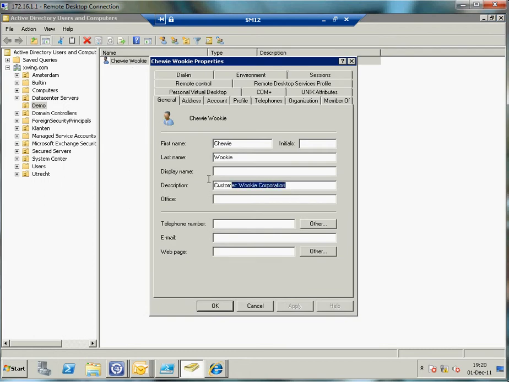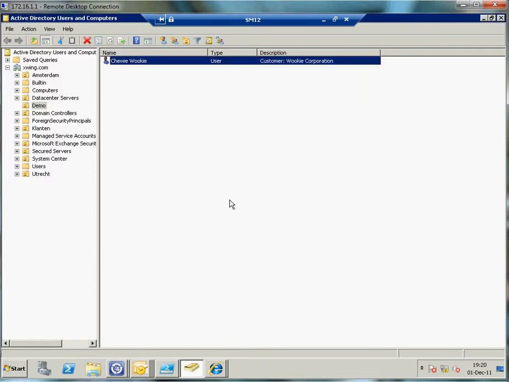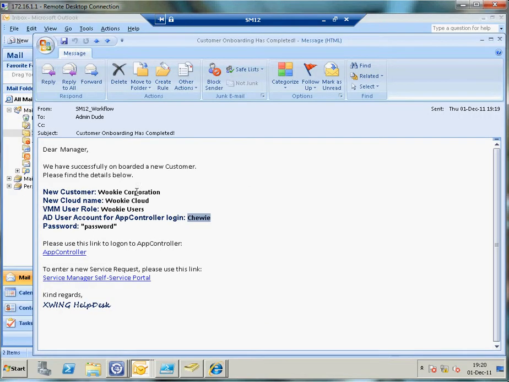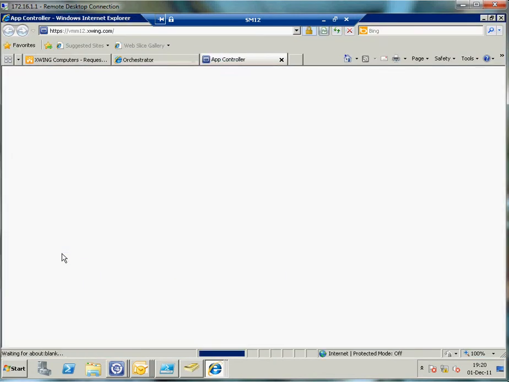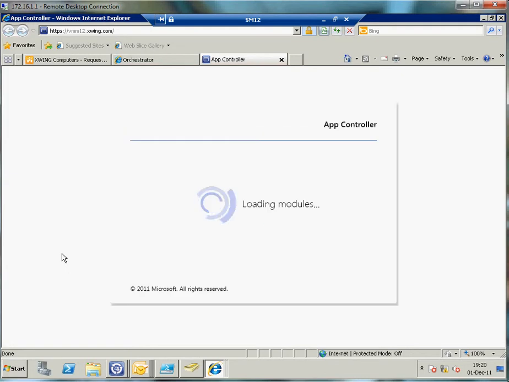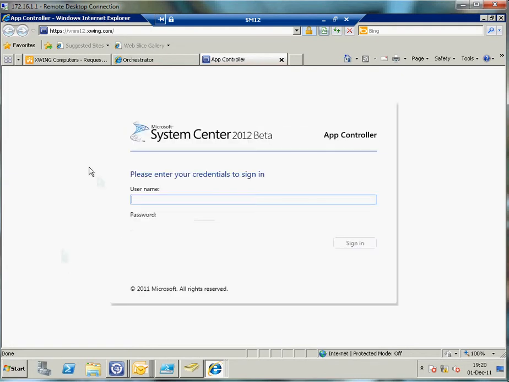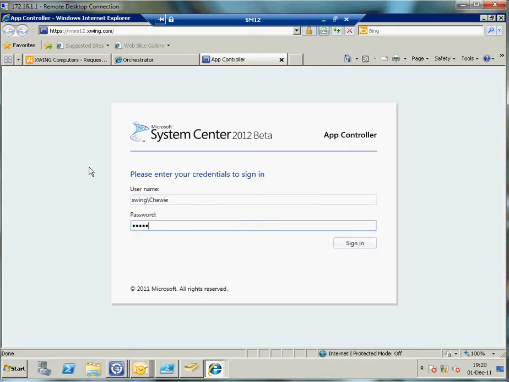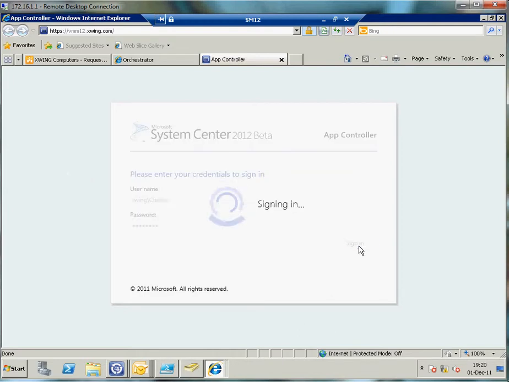And I'm leveraging the orchestrated database to fill in some metadata, so I can use this credential identity to log on to the portal, because I also got here a link to log on. So if I hit this link, I can directly now with my brand new identity log in to the App Controller portal. So let me specify my name here.